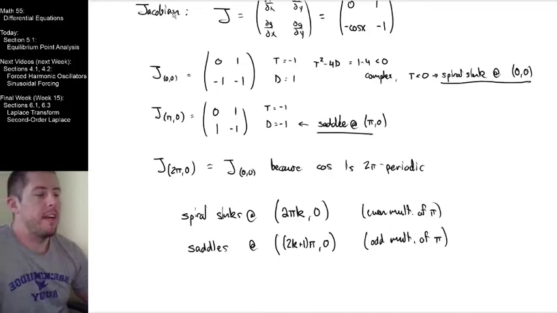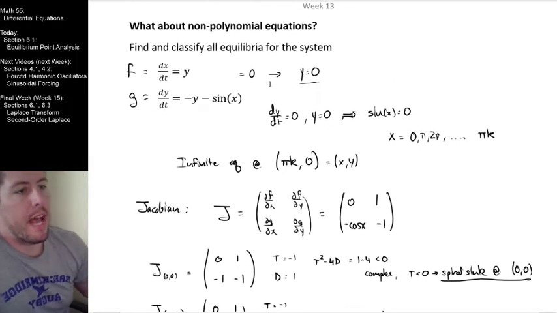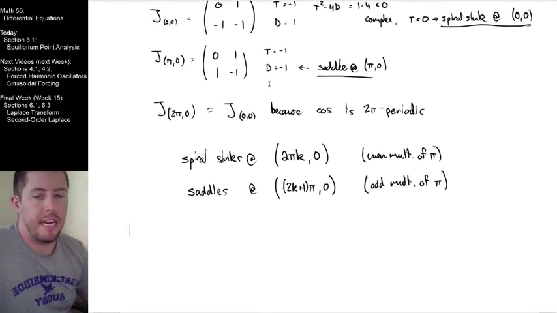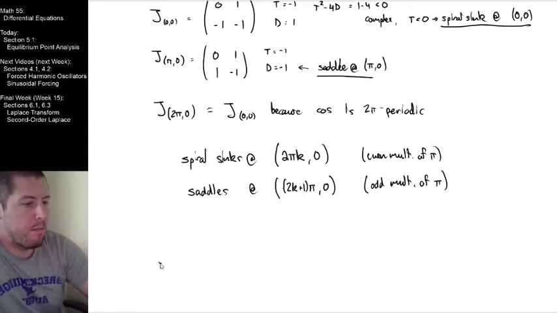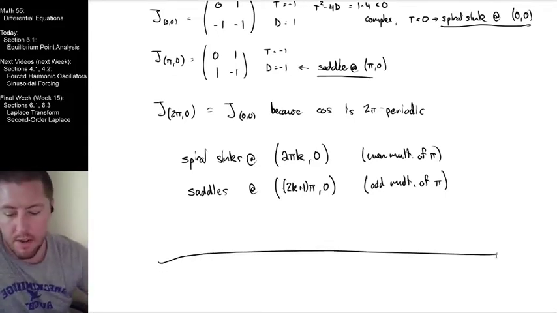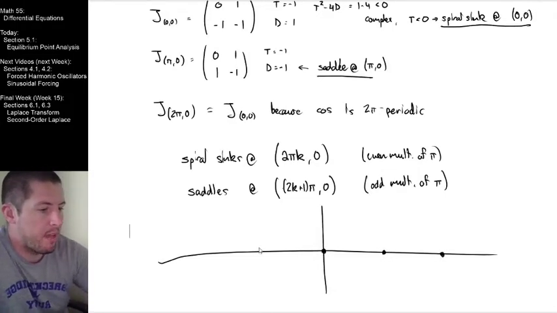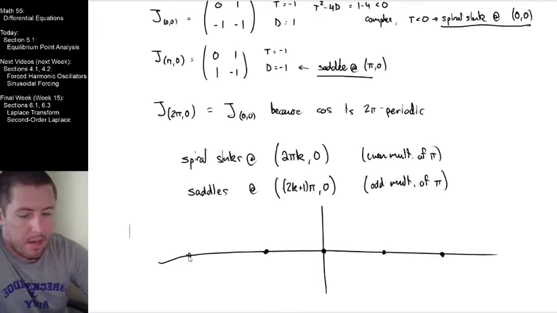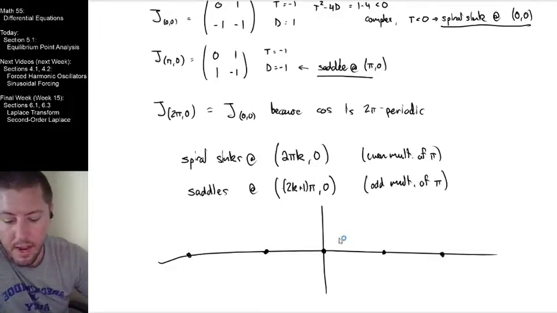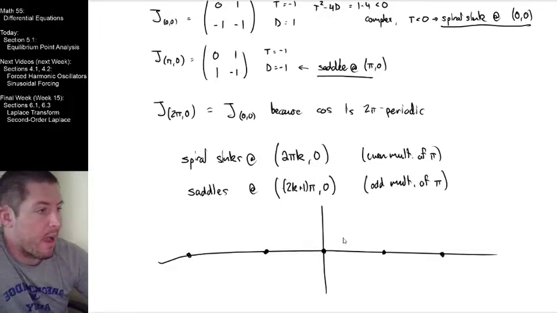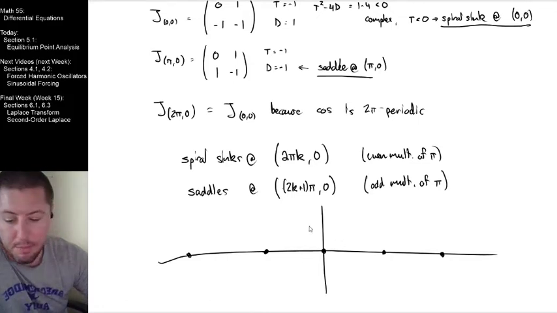So our issue with this one, and the reason why this is our good last example right here, is just because I can identify that this is what's happening doesn't mean it's easy for me to draw the picture here, right? So if I'm trying to draw this picture, I'm thinking here we are at 0, 0, pi, 2 pi, negative 2 pi. Well, what the heck's going on right here? I'm thinking to myself that we are having some spirals, for example, a spiral sink at the origin right here.